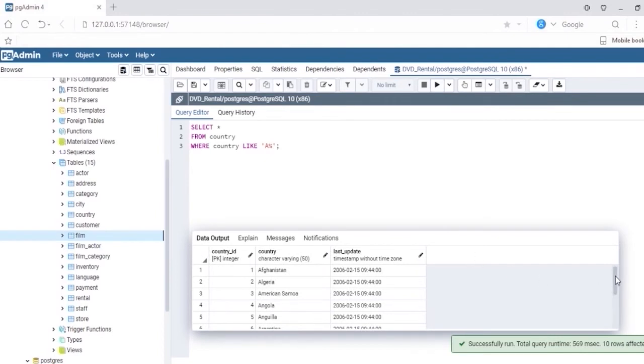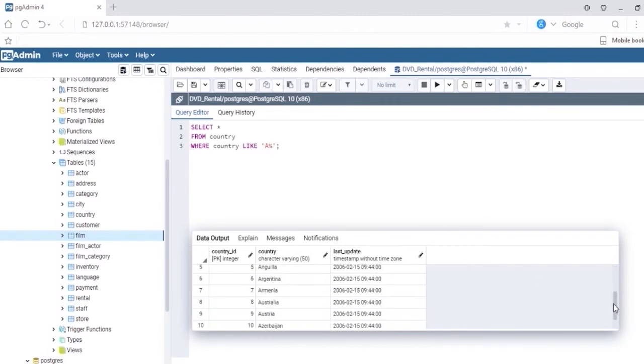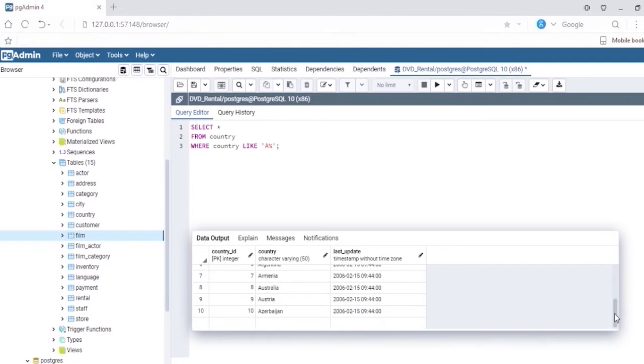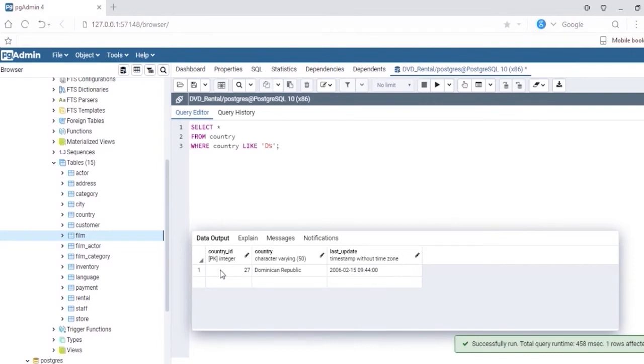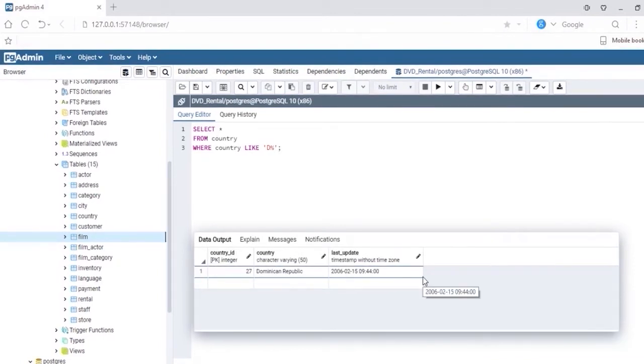So see, now I have the data where the country starts from A. Okay, so there are 10 countries that start from A, or I can say where it starts from D, so there's only one country. Okay, so this is how a like operator works.